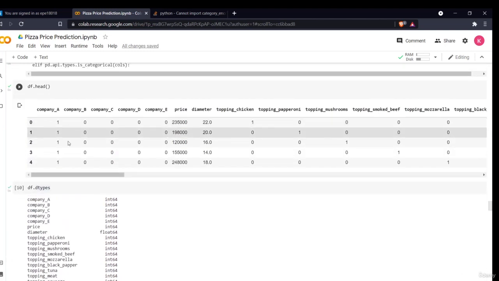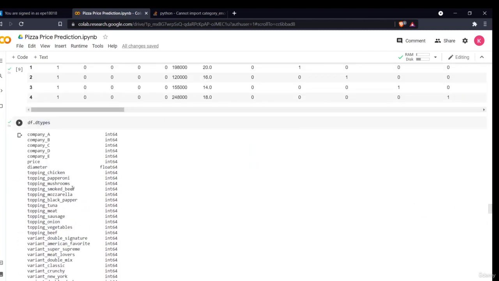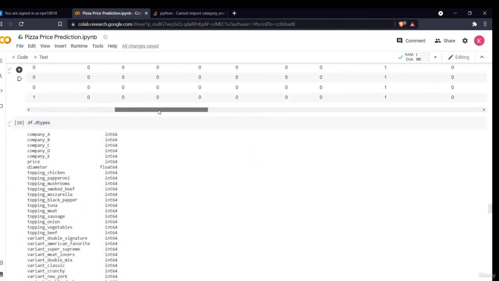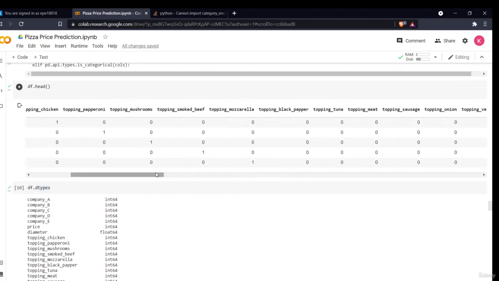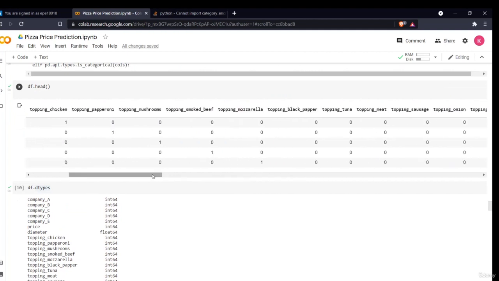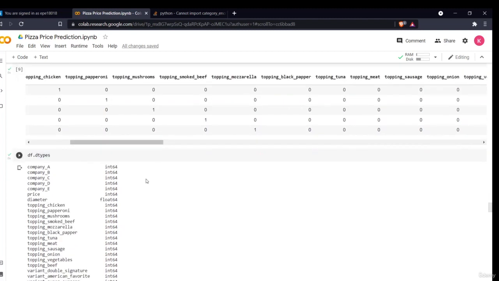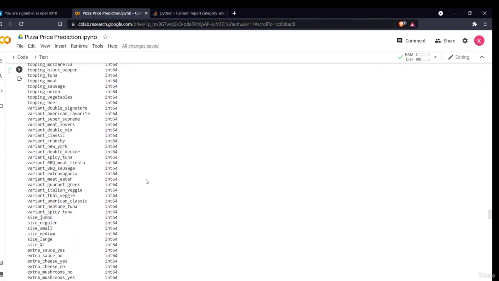Keep in mind, I did one hot encoding here because there were not more than 10 categories. If there were many categories, I could not perform one hot encoding because too many columns would be created. Suppose there are 25 categories in a column, then 25 new columns will be created, which can lead to the curse of dimensionality. Many columns will eventually make the model underperform. So make sure to keep in mind when to use one hot encoding and when to use label encoder.